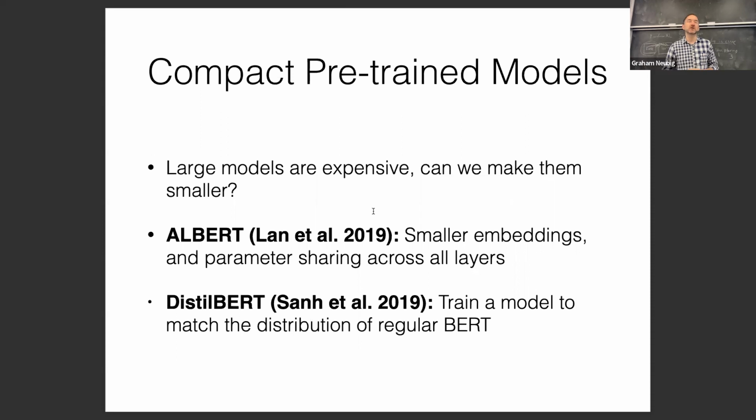Another approach to making compact models is something called distill-BERT, which uses an idea called distillation, where essentially you train a model not to predict the actual outputs, but to predict the distribution predicted by a larger model like BERT. So the reason why this is good is, actually, like, my dog is cute. Let's say we mask this out and tried to predict a dog here. That gives you some information. You can predict dog, but it might be even better to predict dog 7%, cat 6%, sun 4%. And BERT will actually output a distribution like this. So it's telling you the whole distribution, not just the sample from the distribution that you happen to get for this particular sentence. And so by training a smaller model to mimic BERT, that allows you to train faster and more robustly.